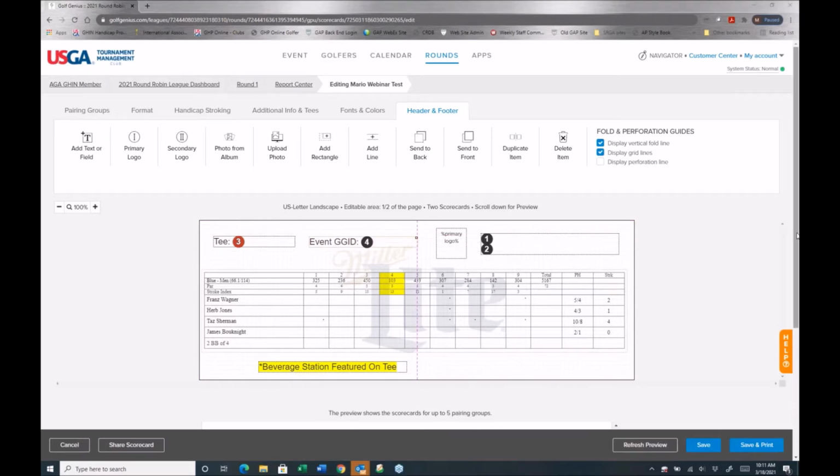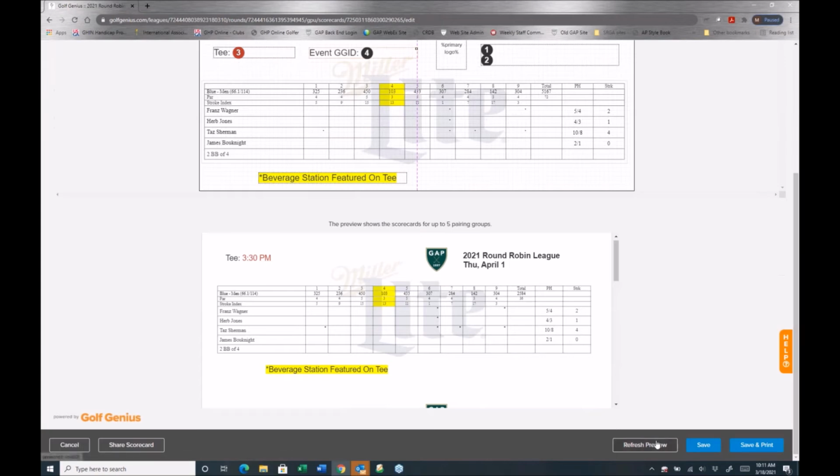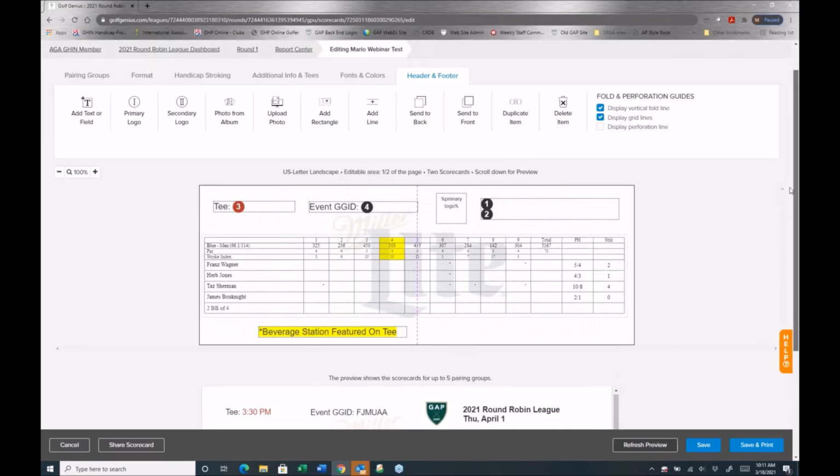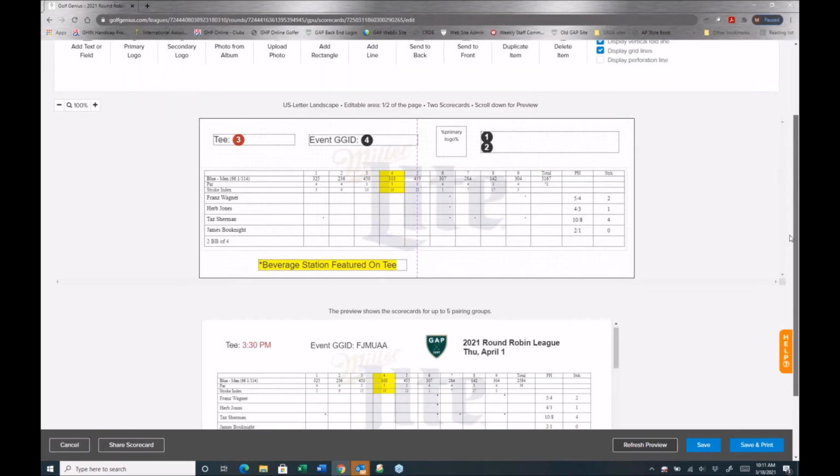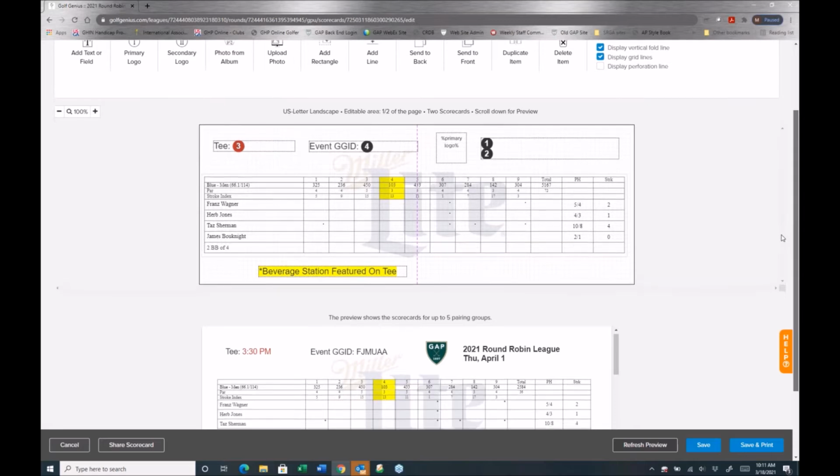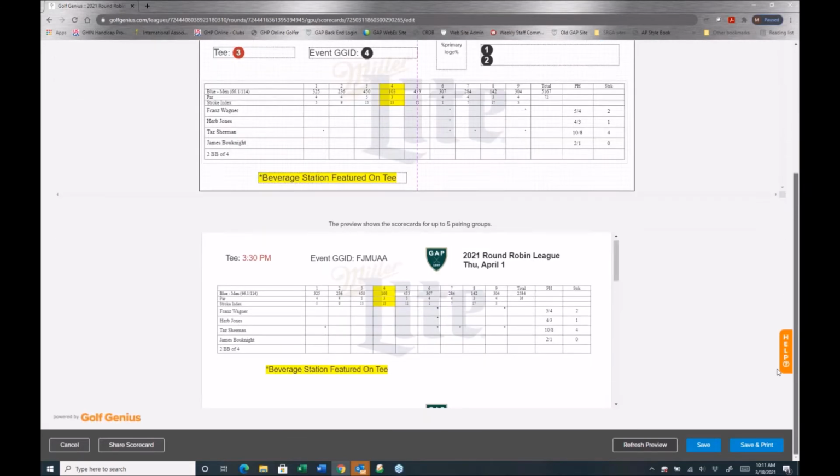And now when people are using the GGID that we've talked about in some of our previous webinars, like for the portals or things like that, the GGID is there, and the players can access that information, especially if it was a live scored event. They'd be able to see that information there. So again, this didn't take long. It's a relatively easy thing to do, but you do control that whole scorecard process, what displays, what doesn't display.